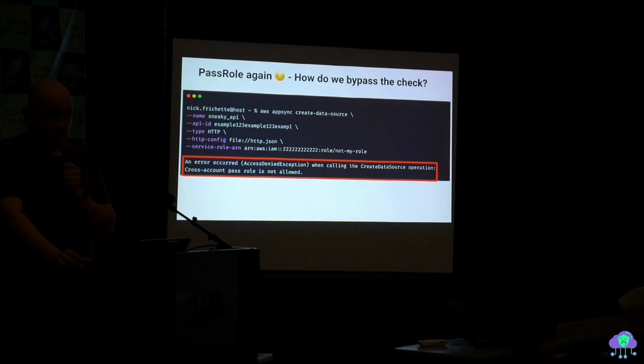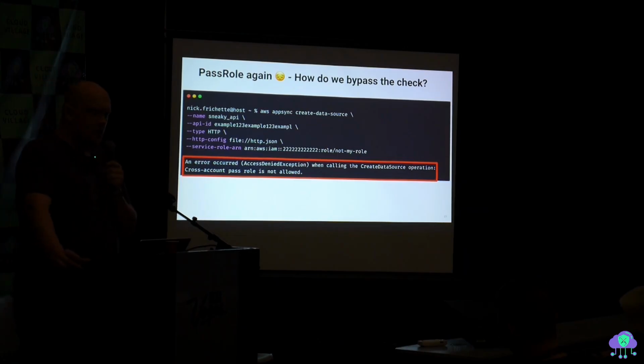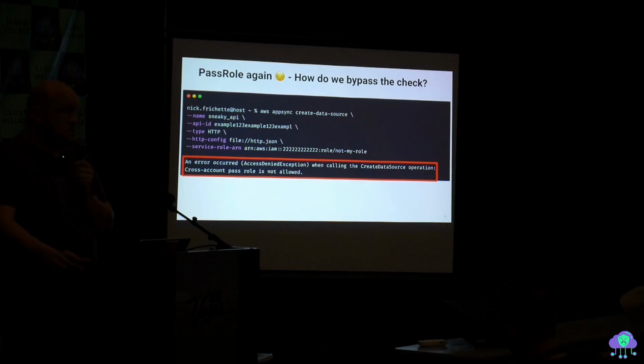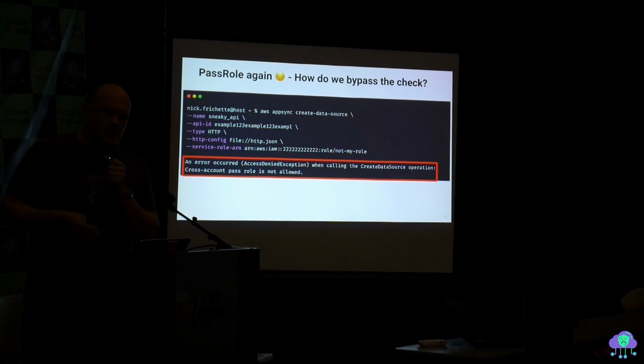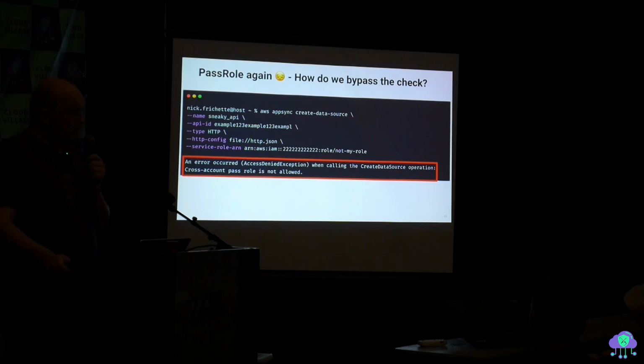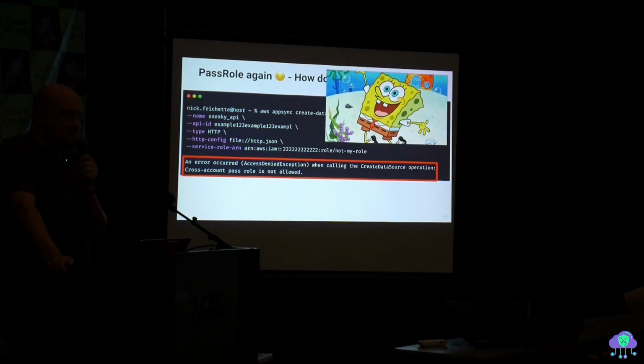Now, this is Cloud Village. I'm sure many of you are already trying to think of ways to bypass this control. Perhaps some weird encoding schemes, maybe something like HTTP request smuggling, or maybe something even more exotic. These are all great ideas, and I strongly encourage you to try them in your own time, but we actually found a much simpler approach to get past this control through the power of SpongeBob memes.